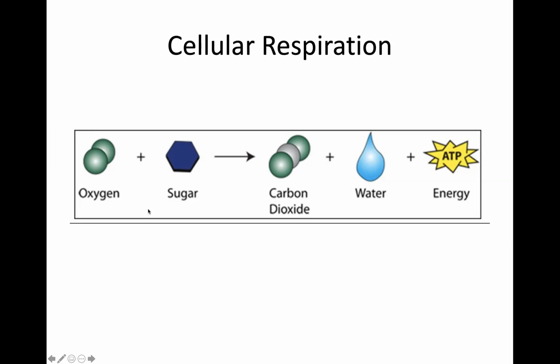We start with what's on the left and we end up with what's on the right, and it's usually going to be a different molecule or compound being generated. So anyway, the equation for cellular respiration is oxygen plus glucose yields carbon dioxide, water, and a release of energy. Now I want you to just stop for a moment to make this make sense intuitively.